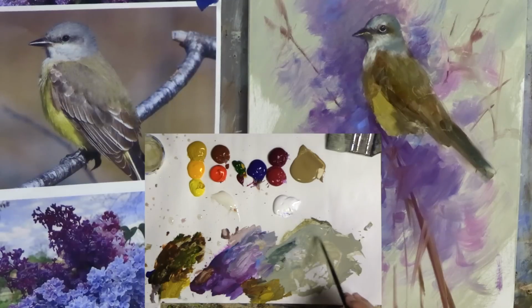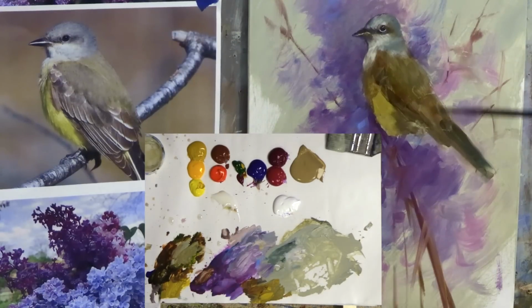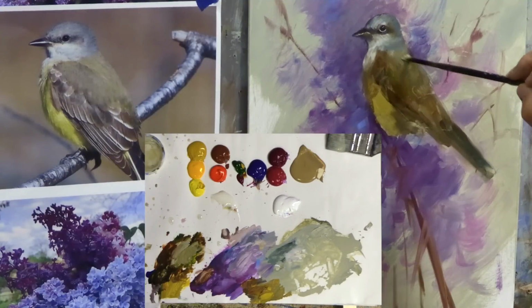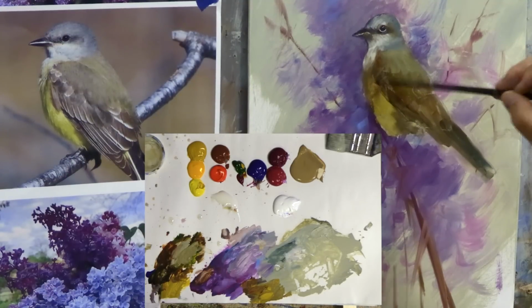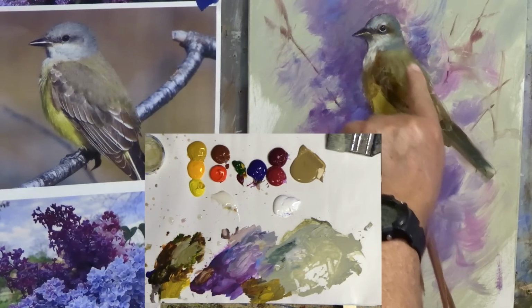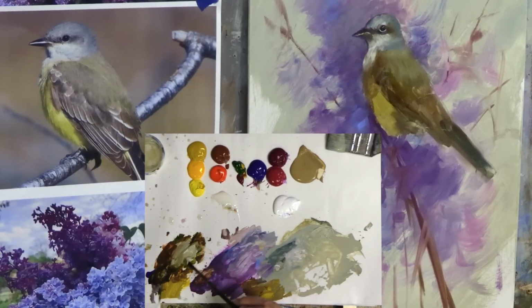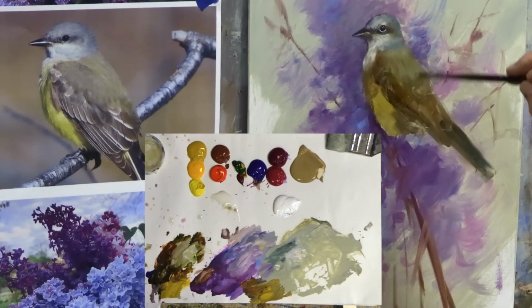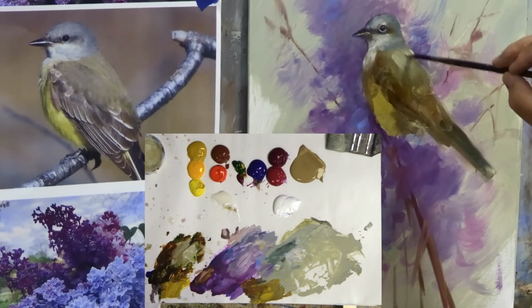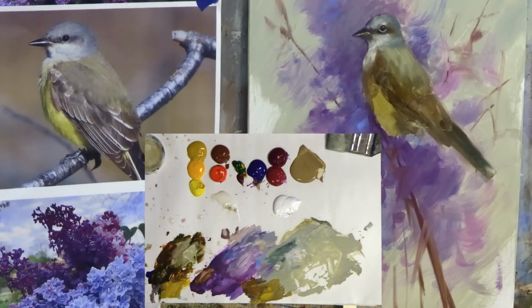Now, let's lighten that up. Even some of this beautiful gray. Let's just toss that in. Toss in some open medium. This is going to keep it wetter longer. And I'll work that right through there. Push that just a bit. And see, just by not blending it too much, I'll leave some of these little striations of color. Let's go lighter. And that's what really makes it look more like feathers, see? A little lighter, little striations there. Boom. And that gets a little closer.